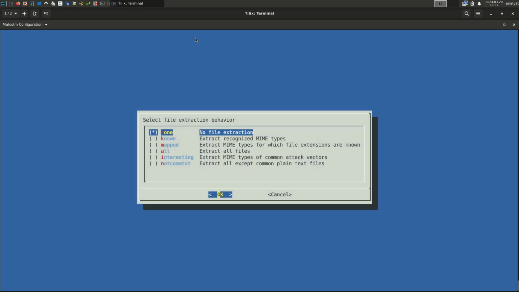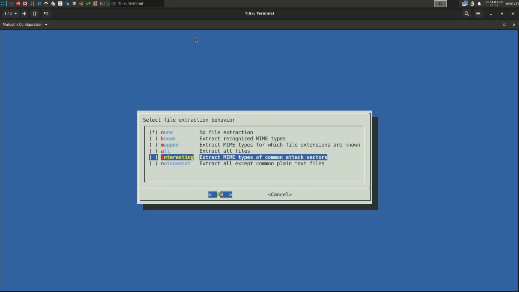What type of files should Malcolm extract and scan? Would you like all files, images, text files, or documents? Or would you like a smaller subset? The set of file types Malcolm chooses to examine can be configured to include all files, or only a select few. The right choice depends on a trade-off between the performance and storage required to extract and preserve files, and the desired level of visibility into file transfers. We'll describe two common selections here, but more detail can be found in the Malcolm documentation.